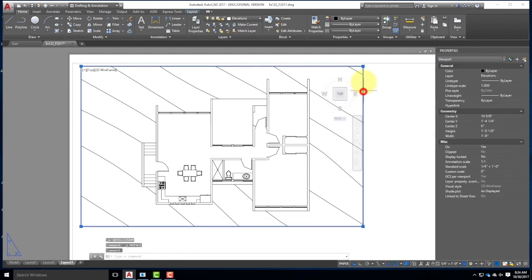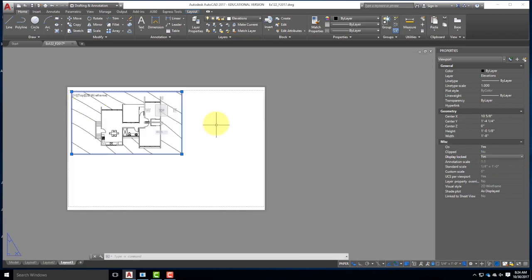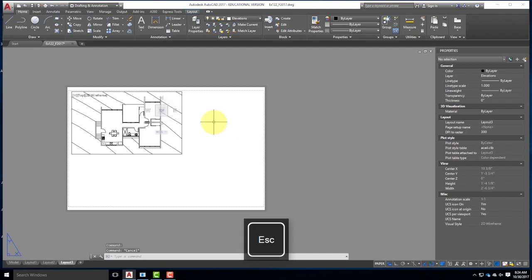Get in the habit of just taking your viewport and locking it. Essentially, your viewport should always be locked unless you're doing something specific where you need it unlocked. Most of the time, it should just stay locked. So leave it locked. I'll leave that first viewport there, and I'm going to create a second viewport.